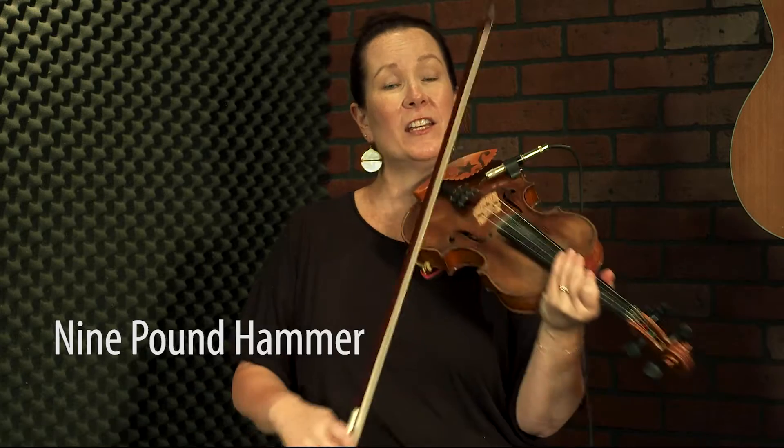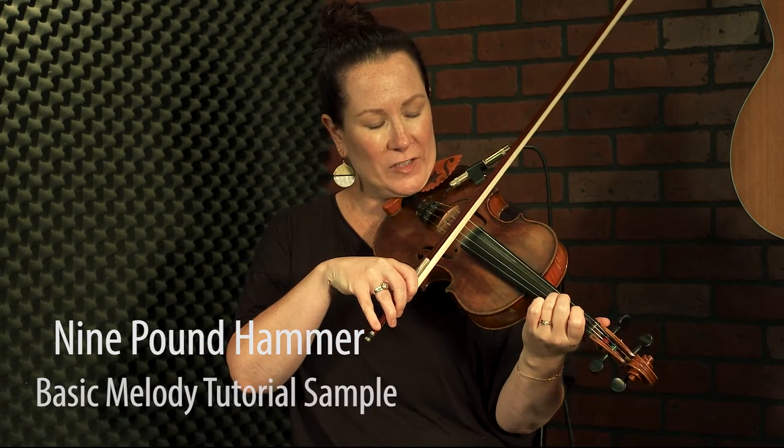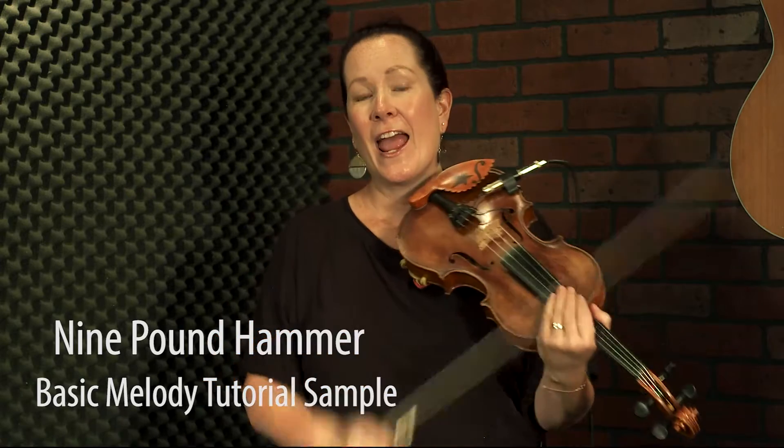Let's get into the melody of Nine Pound Hammer. We are in the key of G, so we like to ground ourselves in the key when we're starting. I'm also going to show you a double stop pattern that we're going to use for the chopping sequence for this song, and that's going to come a little later in this video after we do the solo. In some of my lessons I've been showing you a double first finger pattern, and we're going to do one other really cool double stop pattern that you can use for lots of different keys — so it's incredibly efficient to learn it. Check that out later on in the video.